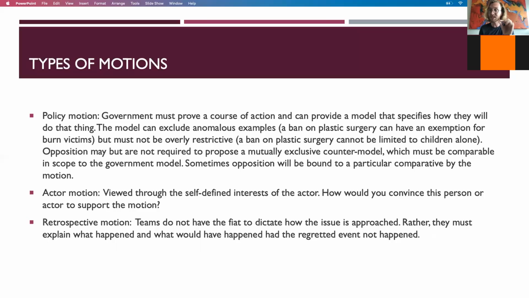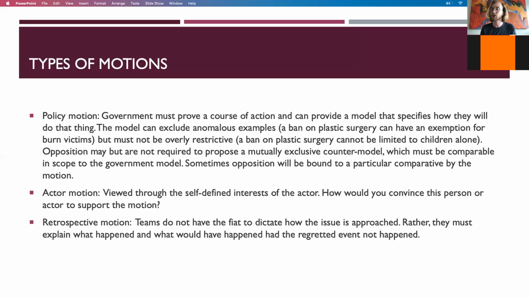There are some rules as to how you can set up the model that the judge is supposed to regulate. So if they do something unreasonable with the model that falls afoul of the rules that I'll explain here, that is something that can be challenged within the debate or discounted by a judge if it is a particularly unreasonable way to see the debate.